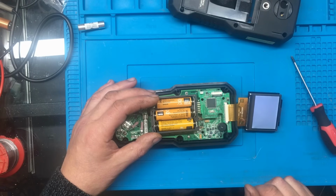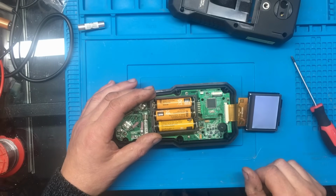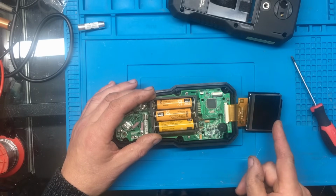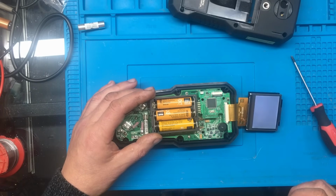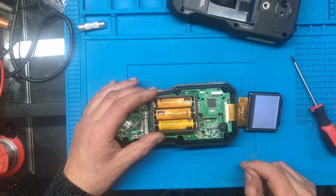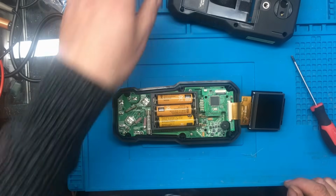Going on there where it just keeps on flashing white. So what I think's happening is, I think this display has failed, and I think the processor is trying to communicate with the display, not seeing the display, and it's just trying to reboot it again. I wonder if it's worth connecting the scope up, and we'll just see if we get any waveforms on any of these pins. But I'm fairly sure the processor itself is actually working.